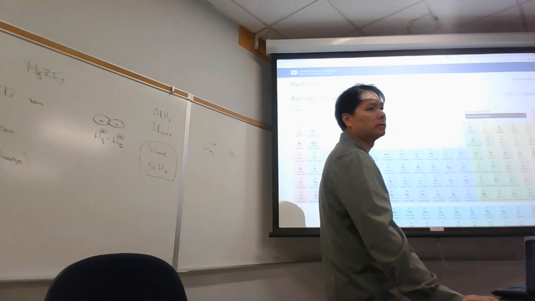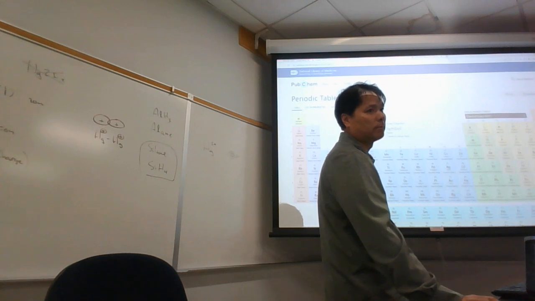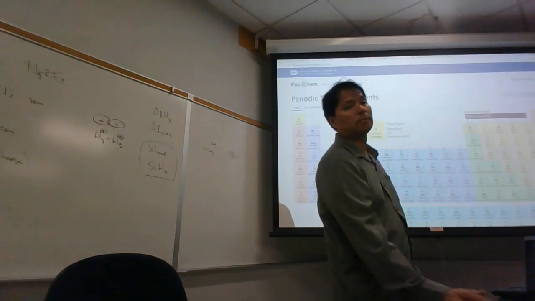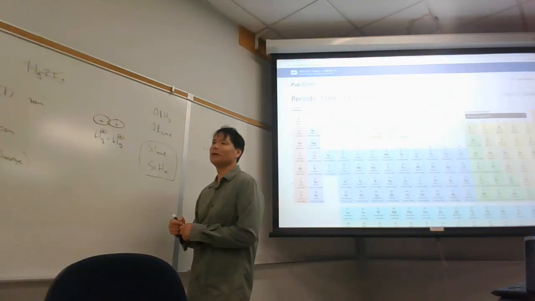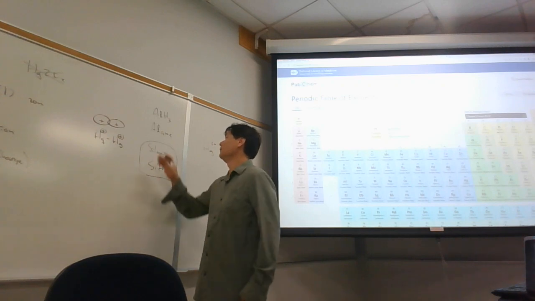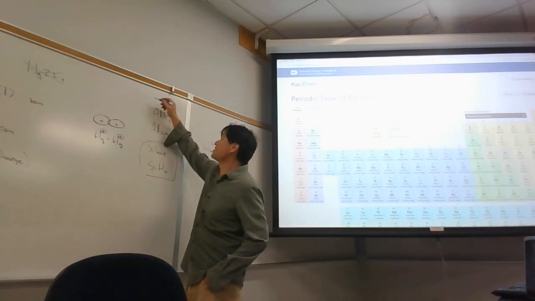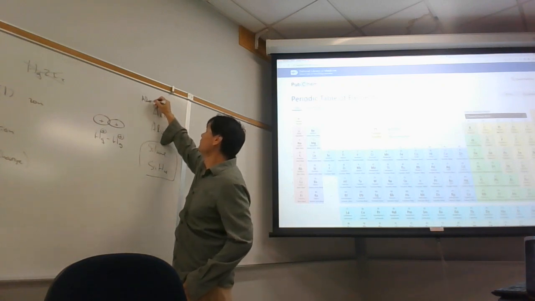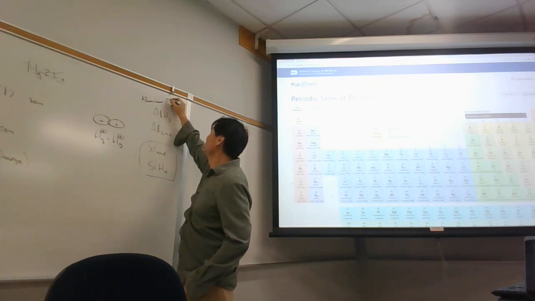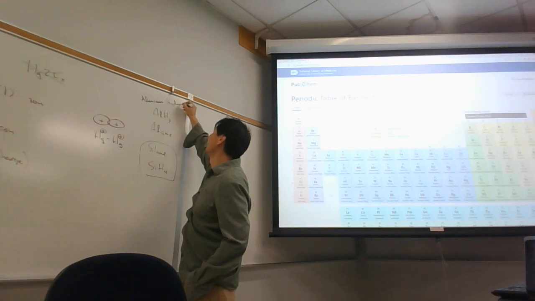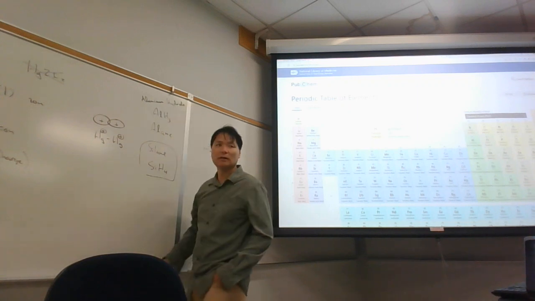Okay, other questions? So if we use Roman numerals, but it doesn't have variable charges, like if I were to name alane aluminum(III) hydride, that would be wrong. That would be wrong because aluminum only has one charge. And since it only has one charge, we would name it aluminum hydride. That would be it.